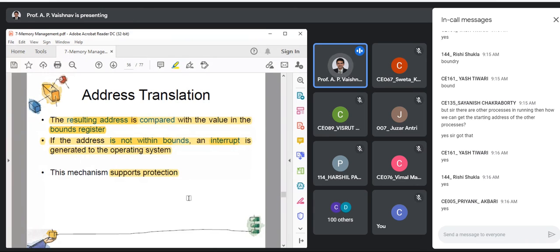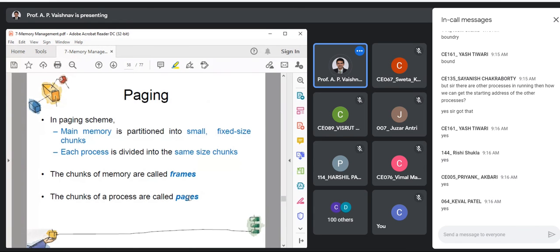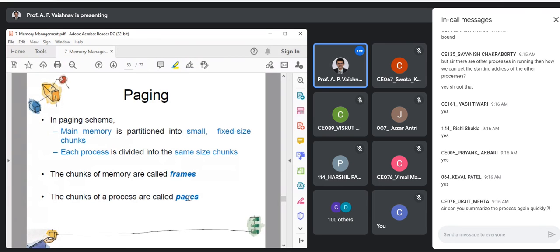Right. Now I'll go with paging. Okay. Let us start with paging now. We have enough time to go with the basics today. If you look at paging, it is just like fixed partitioning. The only difference is the size of partitions will be very small. In fixed partitioning, the sizes are ideally around 4 MB or 8 MB.